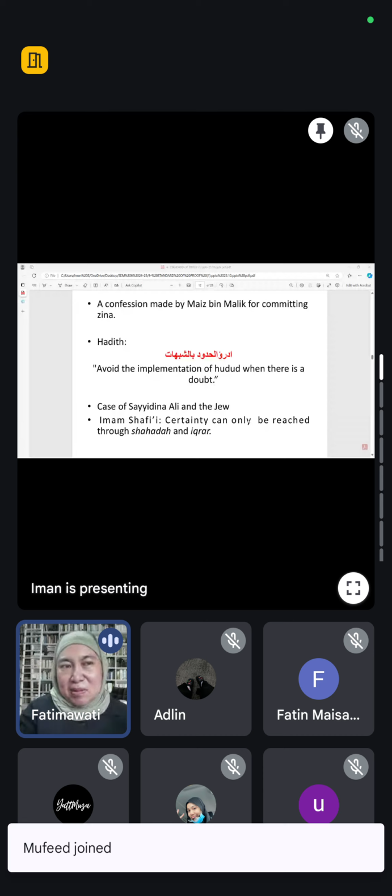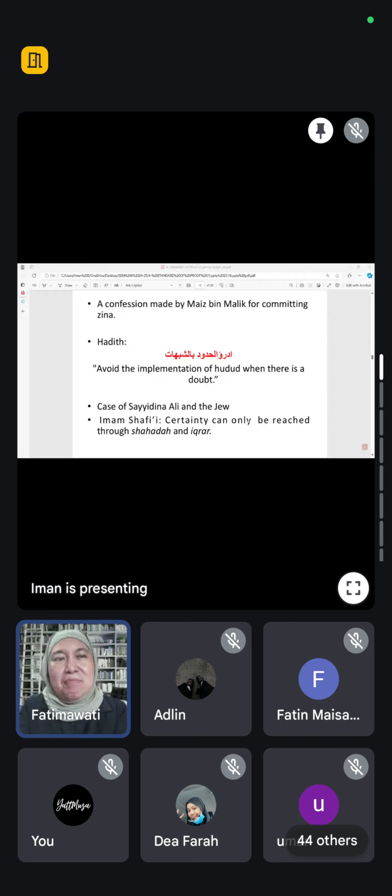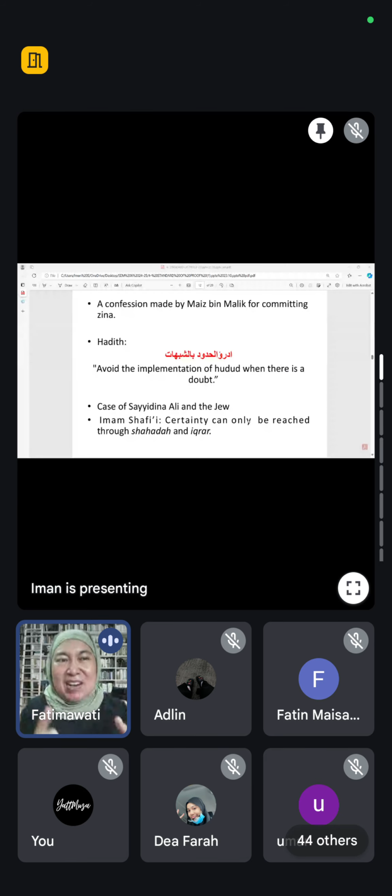So when he left, suddenly this Jew guy chased after Amirul Mukminin. He said, ya Amirul Mukminin, please take this shield. Why? Doesn't it belong to you? Haven't the hakim said that this shield belongs to you? He said, no Amirul Mukminin, this is yours. I took it from you. This is yours. Please take it. So he got his shield back. So the moral of the story is that to come to a conviction, you must really have proof, full evidence. Understand? So Imam Syafi'i here says certainty can only be reached either by syahadah or ikrar.